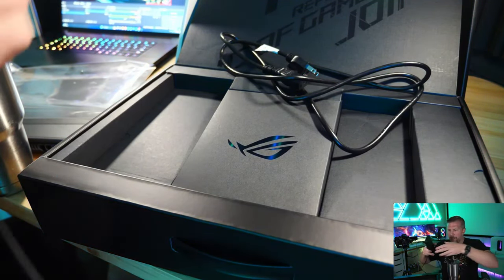Any chance of reviewing the Strix G16? Yeah, I would love to review the Strix G16. I just need to find it in stock, order that sucker, or get it from Asus, one of the two.